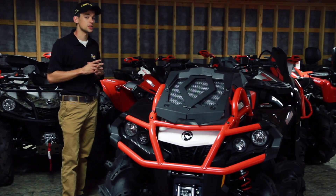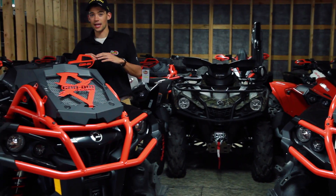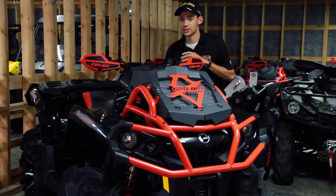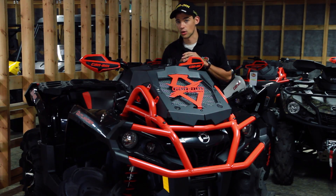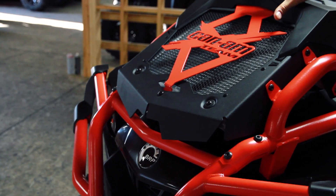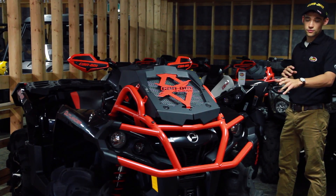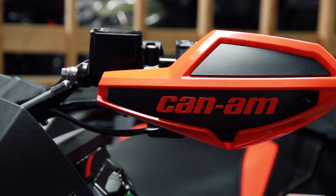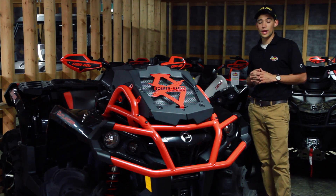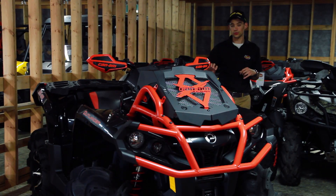It's one of my favorite quads, but I find it's not quite there yet. That's why we're bringing out the new 850 XMR X Package. The X Package is a bundle of accessories that we feel are necessary on a quad of this caliber, such as exclusive black and red coloration, custom red rad cover, blacked out fairlead for the winch, red aluminum handguards, custom red foot pegs, red rear bumper, red background bar, yellow smear exhaust, and exclusive graphics.